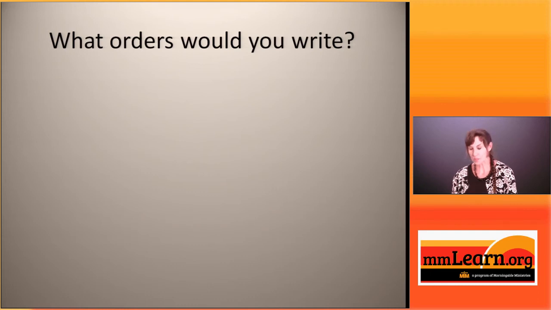So what orders would you either write, or what orders would you try to obtain for this particular patient? I'll let you think about that for a moment. We've got a stage 4 pressure injury. So we need to think about what type of care is going to be required. So what orders would you write if you were the provider? What orders would you request if you were one of the nurses or clinicians taking care of this patient?